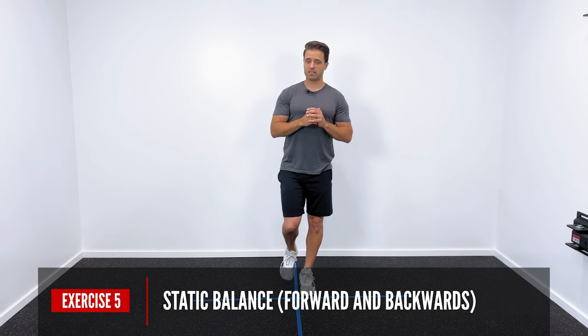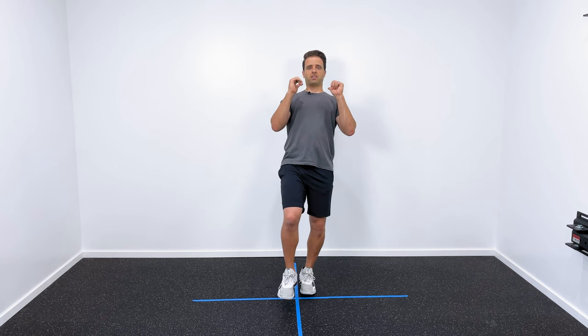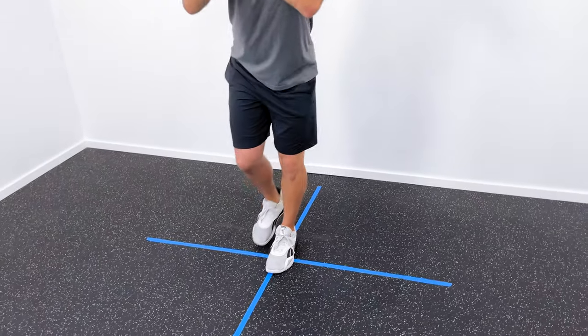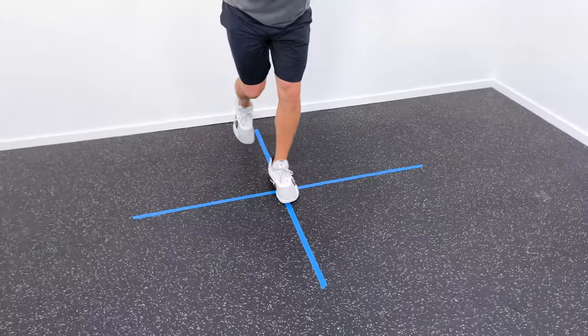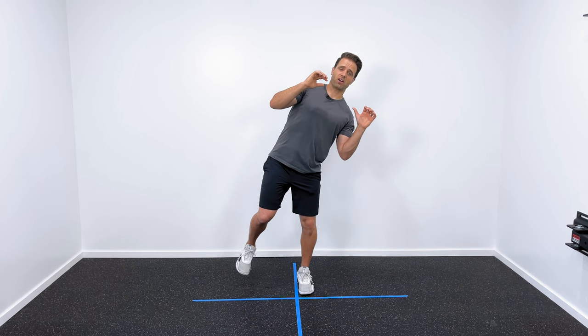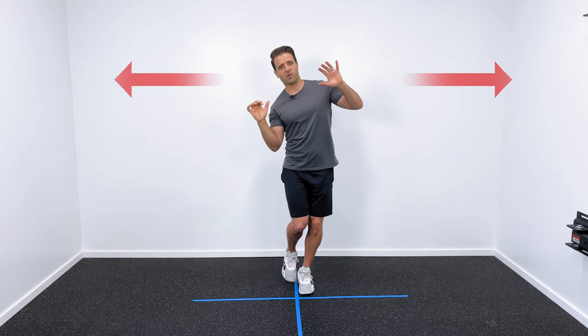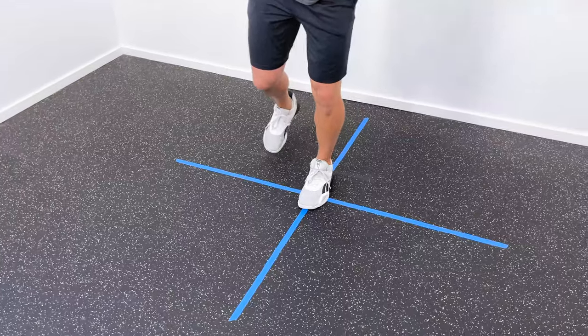You can make it more dynamic by adding reaches. First, go forward and back — tilt your torso forward as far as you can comfortably, then backwards. Your ankle has to work even harder to stabilize during these dynamic motions. Go 10 times forward and back. Then side to side, which is a little more difficult — lean over as far as you can to the side of your leg, then lean away. You're going to feel this from your foot all the way up to your hip. 10 repetitions on that one.